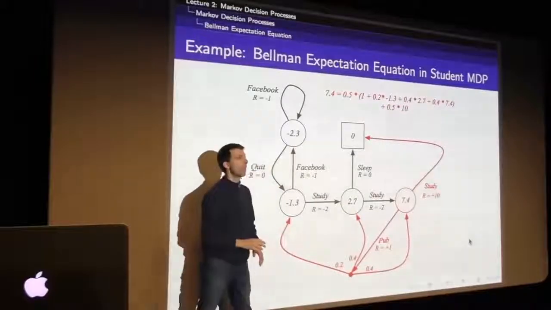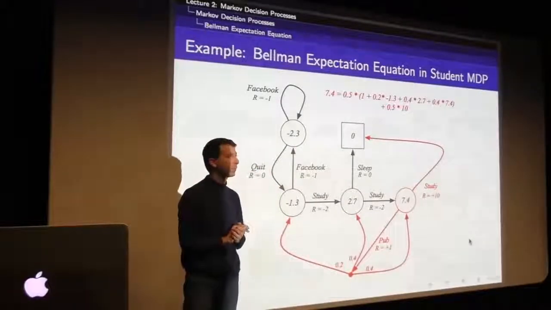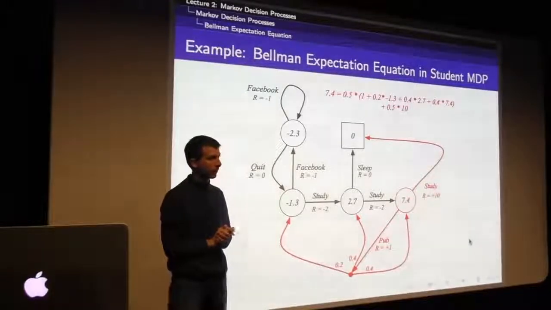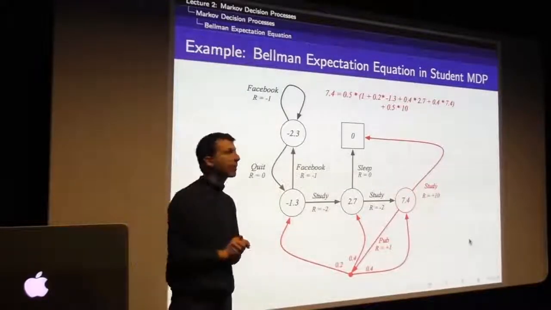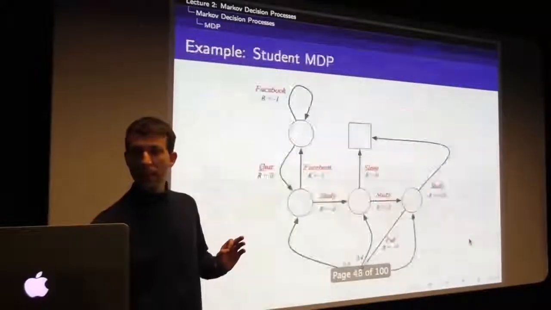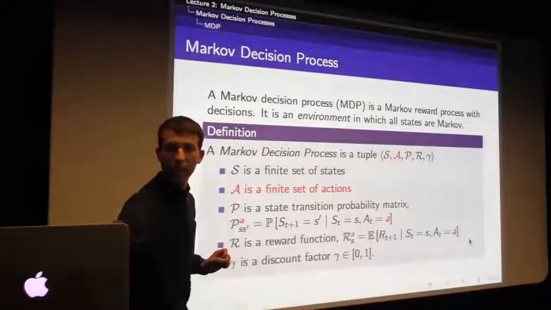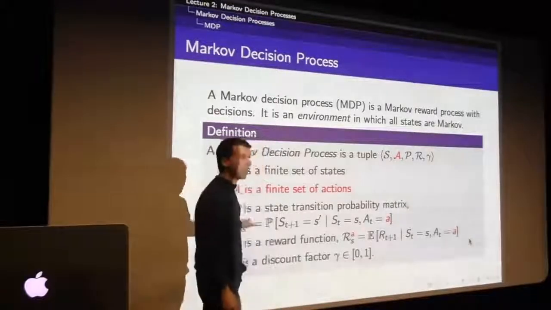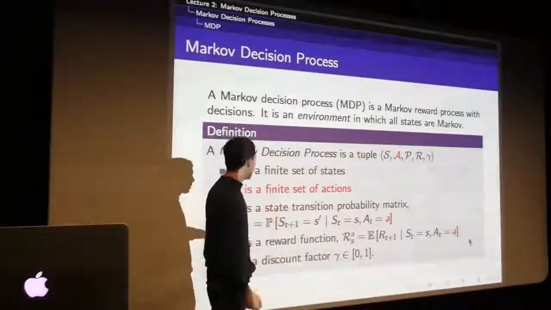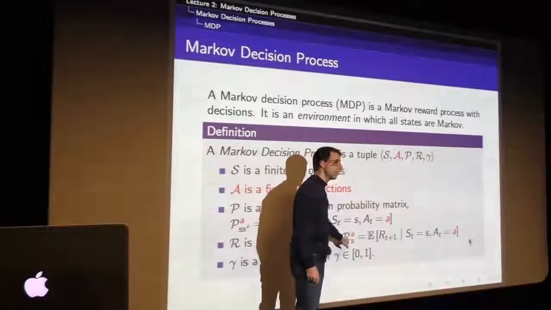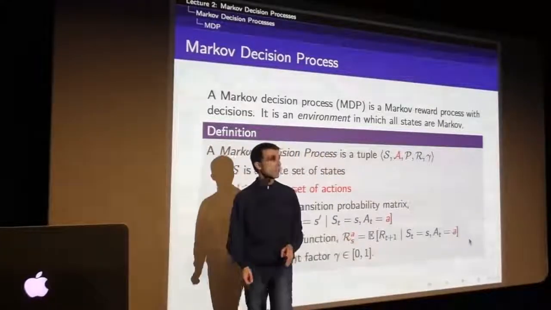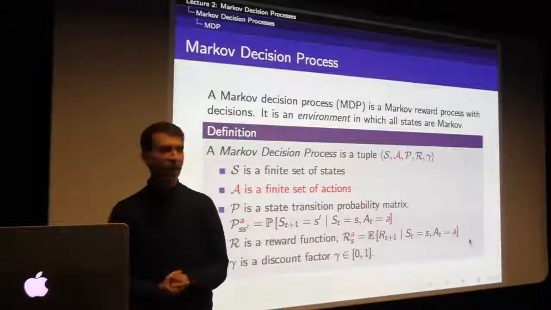Okay. And actually now, they say that actions also have rewards. Earlier on, we were saying only that the state has rewards, and now that's actions. Yeah, this was all in the definition of MDP. If we go back to the definition of MDP, the red highlights here indicate what changed from the Markov reward process. One of the things which changed was that the reward function was now indexed by both state and action. So the reward does depend on the action you take. That's the definition of an MDP.